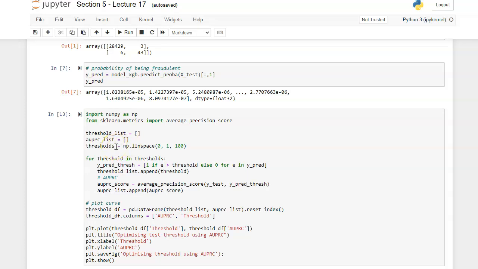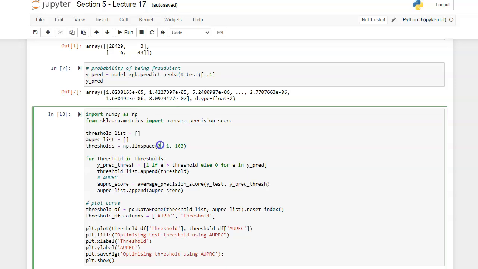Then, because this is an experiment, I'm going to use NumPy to simulate a number of thresholds, which are effectively going to maintain a linear space. So it'll be a set of numbers ranging from 0 to 1, and there will be 100 increments of them. So there'll be 100 bins of equally spaced data points within this range of numbers ranging from 0 to 1. So those will be all of our theoretical thresholds.